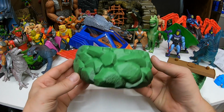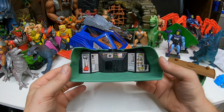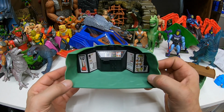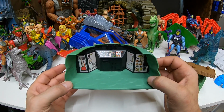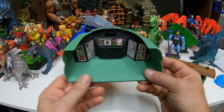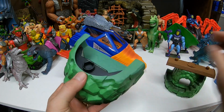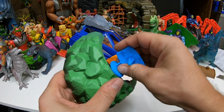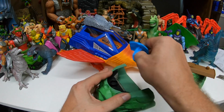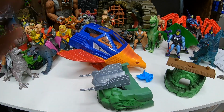Then we've got the actual, I guess, standalone Point Dread piece, and they've upgraded this because it has a fully plastic little panel inside, which is really neat. Because the vintage one just had a cardboard. Actually, in fact, I'm still trying to find that cardboard piece. That's one thing for my collection I need. So that's really cool. And then in addition, they added this piece in right here that allows you to do these accessories on them. So you can break it up into two different play sets if you want to. So the blaster can go on there as well. So that's a really neat set.